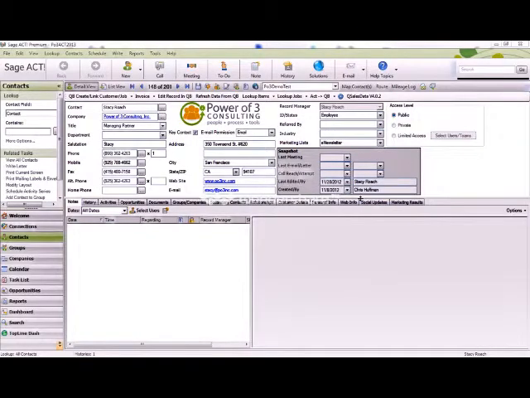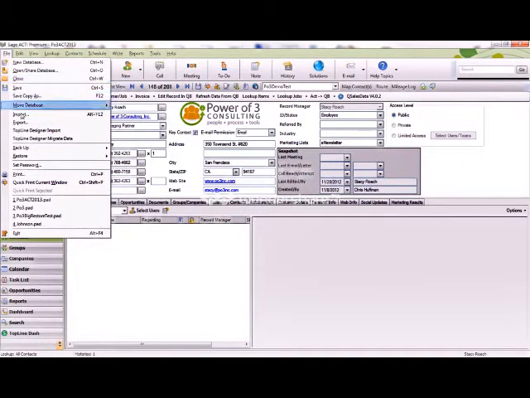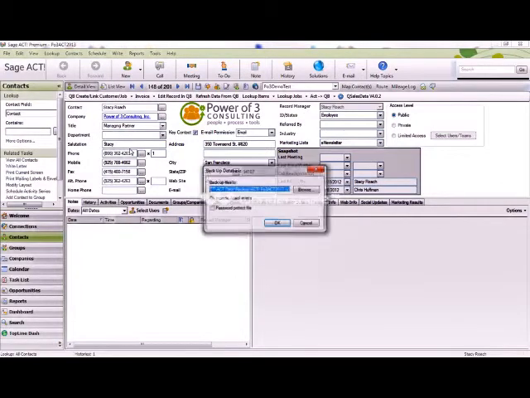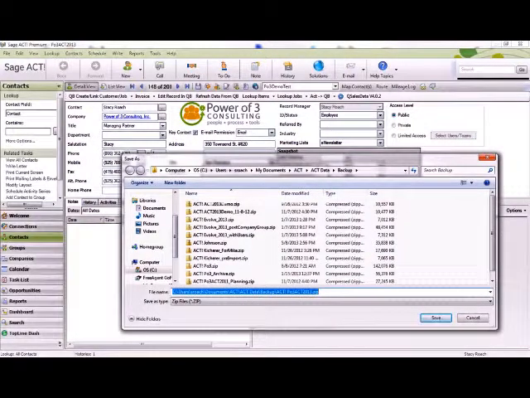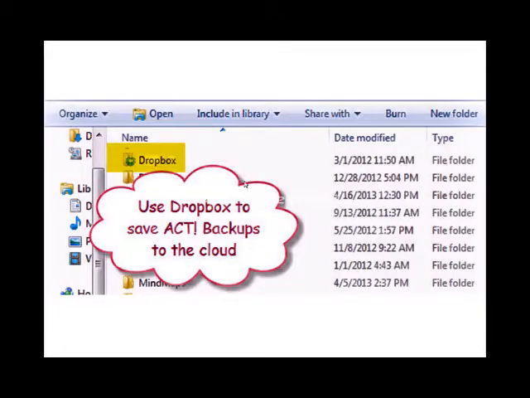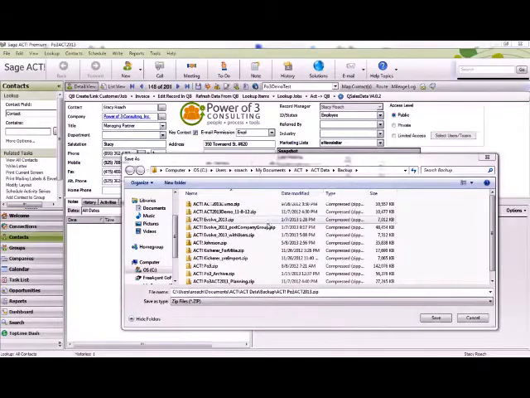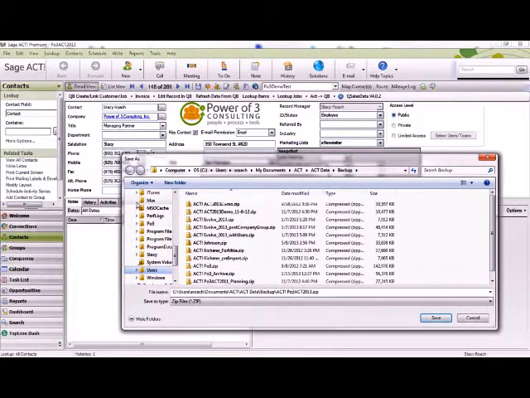So let's first start with making a manual backup, and then I'll show you a way to automate the backups. In ACT, and you must be either an admin or manager level user in ACT, from the File pull-down menu, choose Backup and then Database. Then you're able to choose the location where you want to store your backup. So you can click the Browse button. One little recommendation here that I like to point out is that you can actually save this to a folder that you back up to the cloud, like for example Dropbox. If you have a Dropbox account, you can save your backup there and it'll save it to the cloud then. So you find the location of where you want to store your backups.